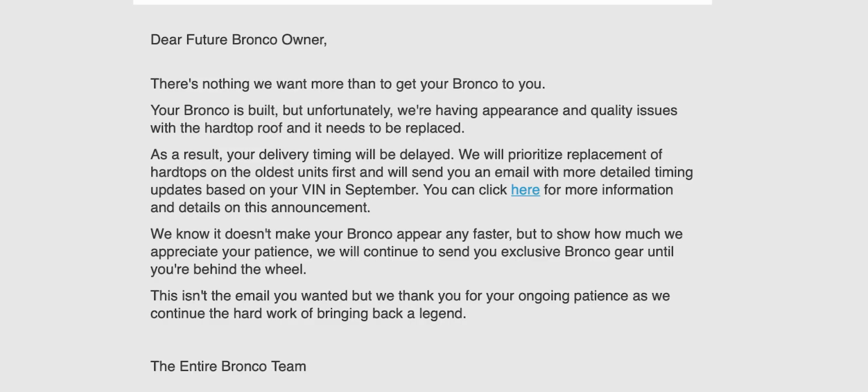So imagine the issue of shipping all those Broncos out and then having to either recall them or change them out one by one by one by one across the nation at various shops up into Canada, you name it. Consider the problems that would have been facing Ford had they shipped all these hardtops out with that delaminating hardtop. So I don't have a problem with them making this a delay in the process as a result of that, a recognized problem. Kind of a quality control thing. I commend anybody that is willing to sacrifice something in the name of good quality control.